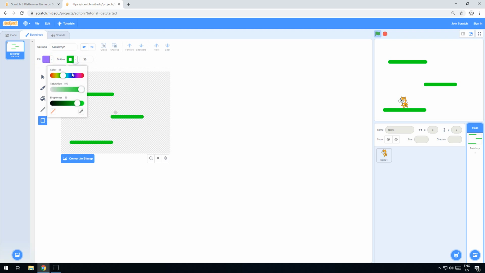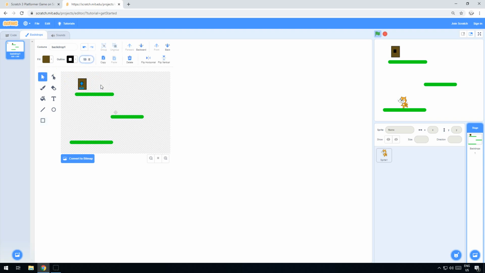Go back to our backdrop here. And this time we need to make sure that we choose a different color. I'll use a black outline, and I'm going to do a sort of brownish fill. Like a dark brown fill maybe. There we go. So there's my door, and I'll just draw a door up here. Maybe do that to like 3 or something, so it's got like a thin door. There we go.